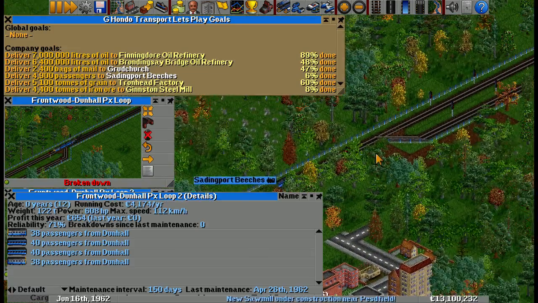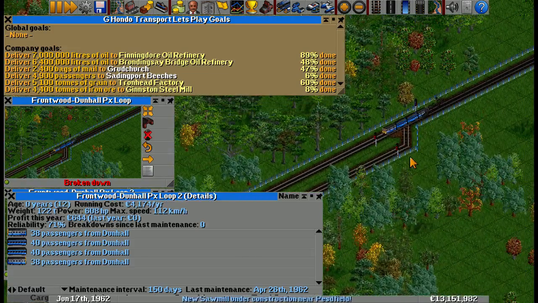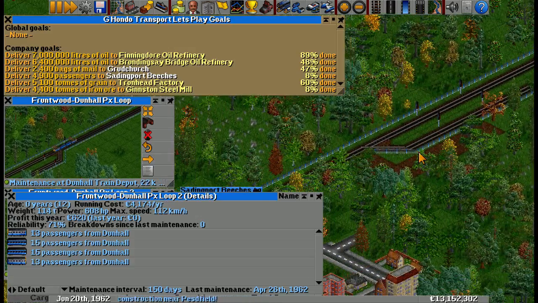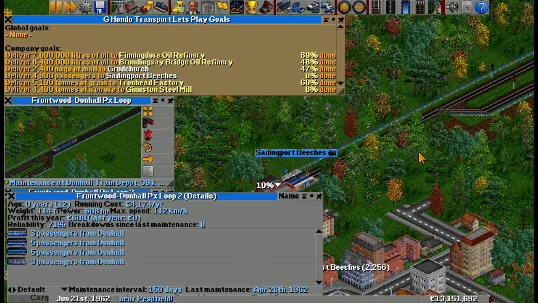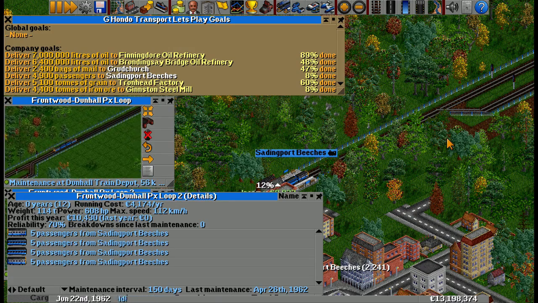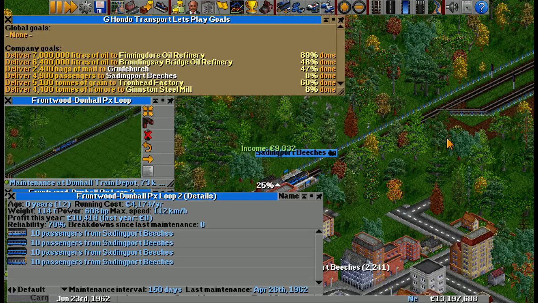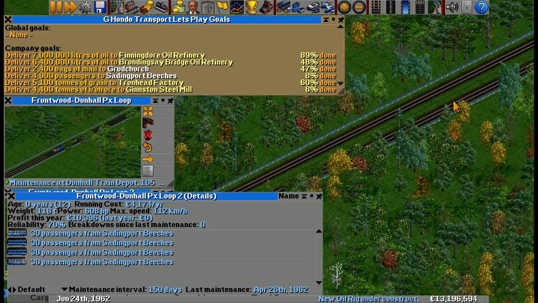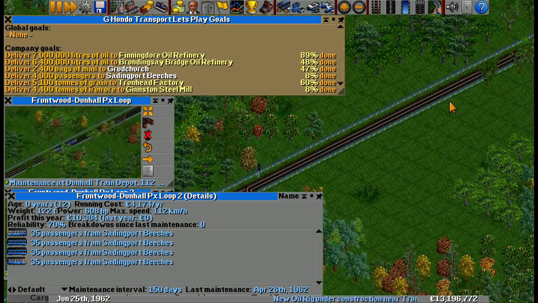With the tracks, you can control click and remove them and get your money back, but with the signals, you can't. So we're now kind of stuck with those extra signals. I could use the bomb tool and blow them up, but then it also blows up the track, and I have to pay to replace it. So there's really no point in doing that.